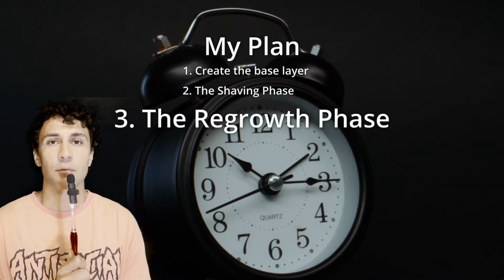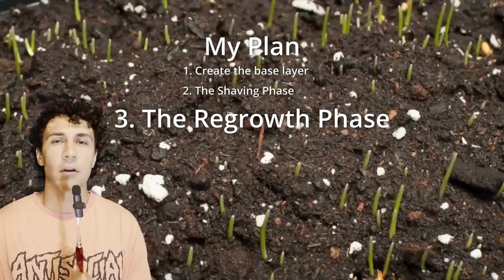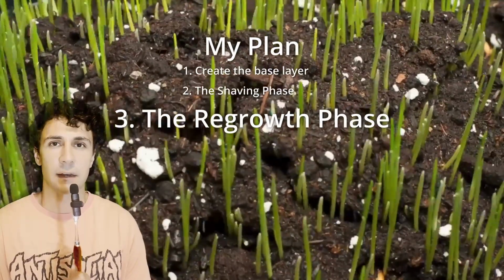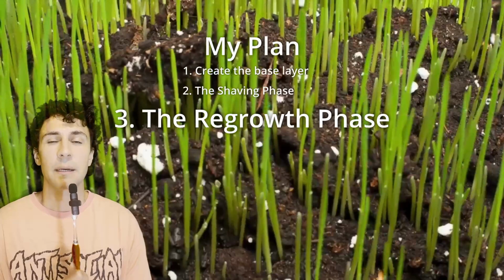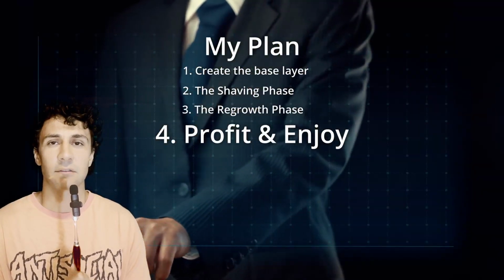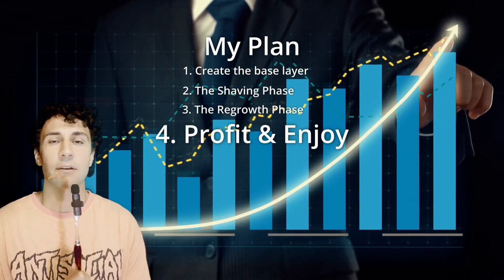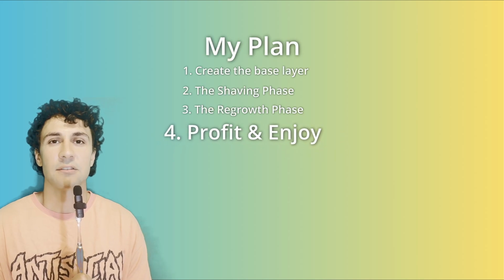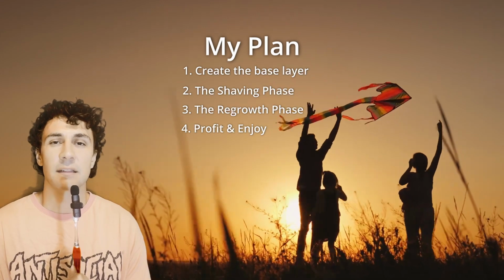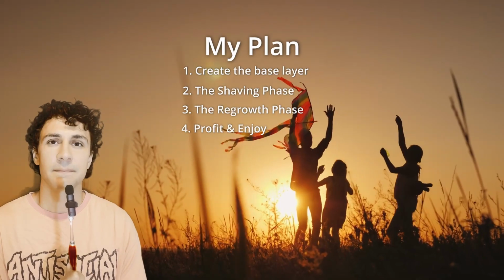Step 3, the regrowth phase. I anticipate that this phase won't last very long since regrowth will have already begun in the previous phase. I will continue this phase until I'm satisfied, and if all goes well, I'll be able to move on to step 4. Step 4, profit and enjoy the gradient of facial hair that I now have. If all has gone according to plan, I will now have a gradient of facial hair. I'm not exactly sure what life with a gradient of facial hair will feel like, but I'm very excited to find out. And I'm equally as excited for you all to join me on this journey. So, let's get started.